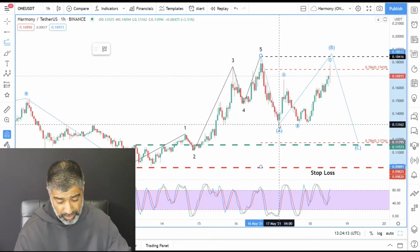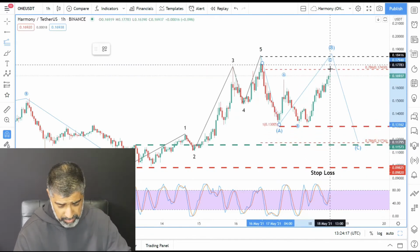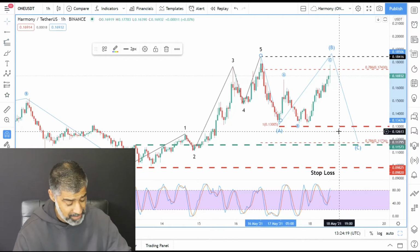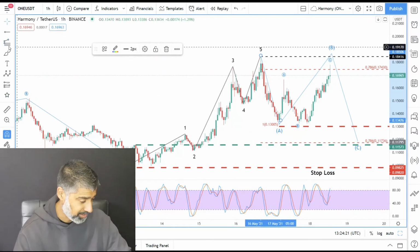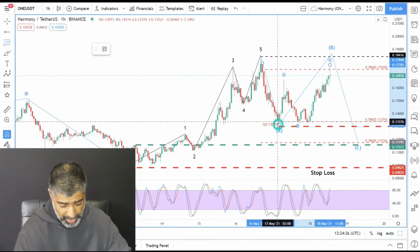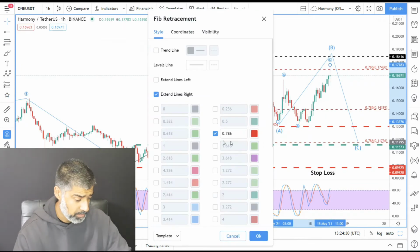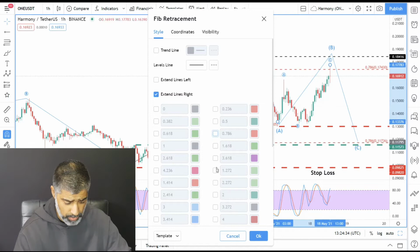If you're long on Harmony, anticipate, like if this does occur, you need to be prepared for the worst case scenario, because it's all well and good being optimistic. And I'm an optimistic guy. But we need the reality check. This is possible, that this may occur. Do you hold? Do you sell now? For my action, it's going to be hold, because I believe, based on the technical analysis, that we're going to go on to see higher highs.